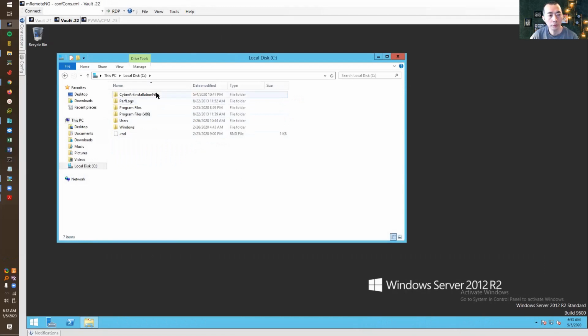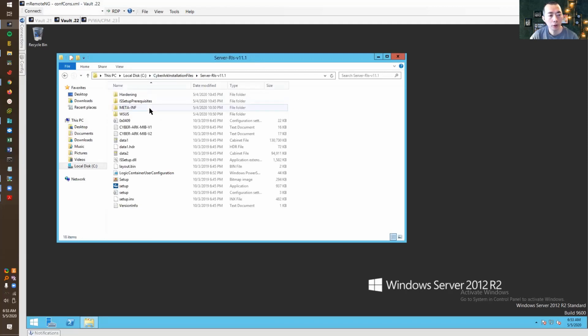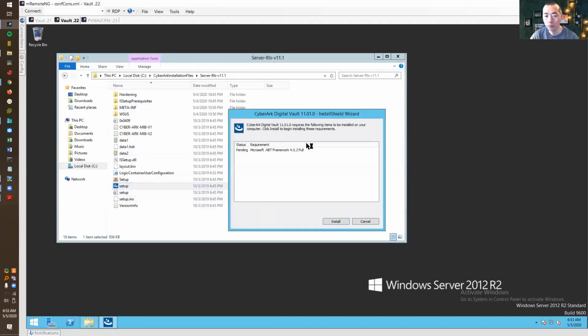The installation files have been copied over to the C drive, CyberArk installation files folder. Let's start by installing the server first. It's a standard installation, the same steps as you install your main vault.